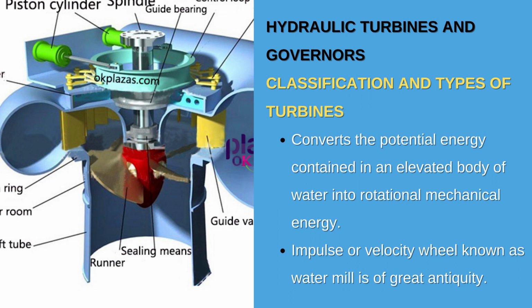The impulse or velocity wheel, known as the water mill, is of great antiquity. Thousands of these exist in the Himalayan region and are used for grinding grain. An improved variety of up to about 5 kilowatt capacity is also used to generate electricity by belt coupling to increase the speed and use a standard generator. Now, the modern turbines are very efficient, long lasting and can be started quickly, and can go from no load to full speed in just about 4 to 10 seconds and then can drop load instantly without damage.